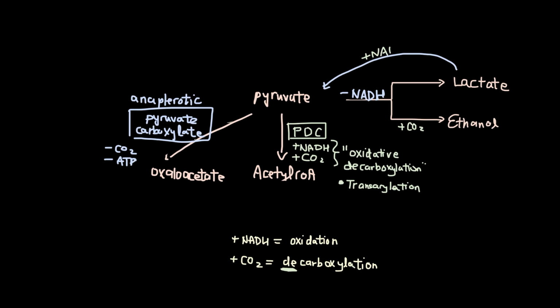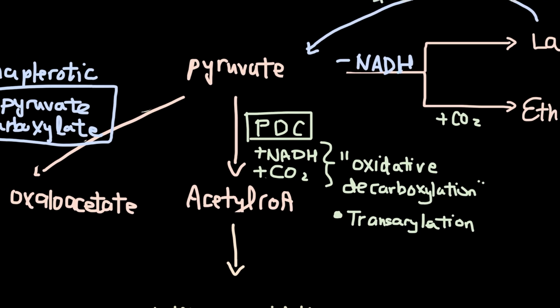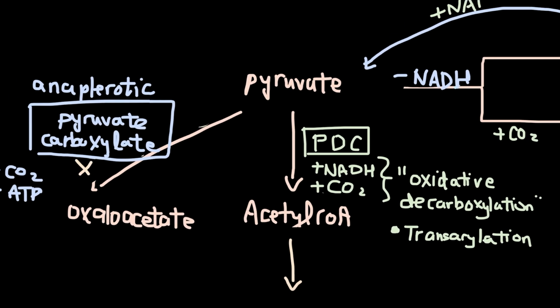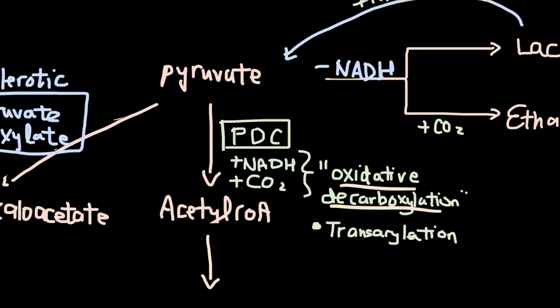All right, another important note for the exam. Here's a question for you. What are some sources for acetyl-CoA to enter into the citric acid cycle? So what are ways that the acetyl-CoA can be produced so that it can enter into the citric acid cycle? So one way would be oxidative decarboxylation, okay? Carboxylation of pyruvate would not be the right answer because it doesn't make acetyl-CoA, but decarboxylation of pyruvate does make acetyl-CoA. You can also make acetyl-CoA via the catabolism of fatty acids and amino acids.